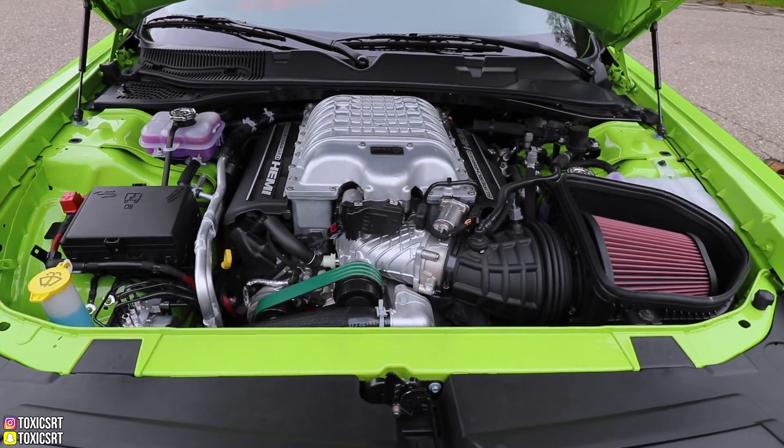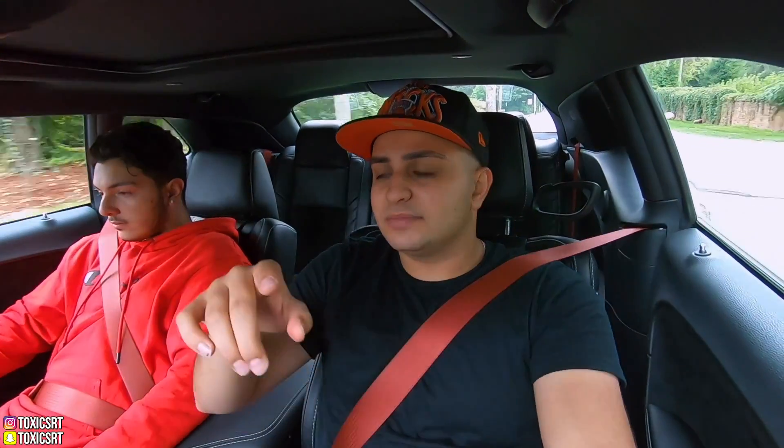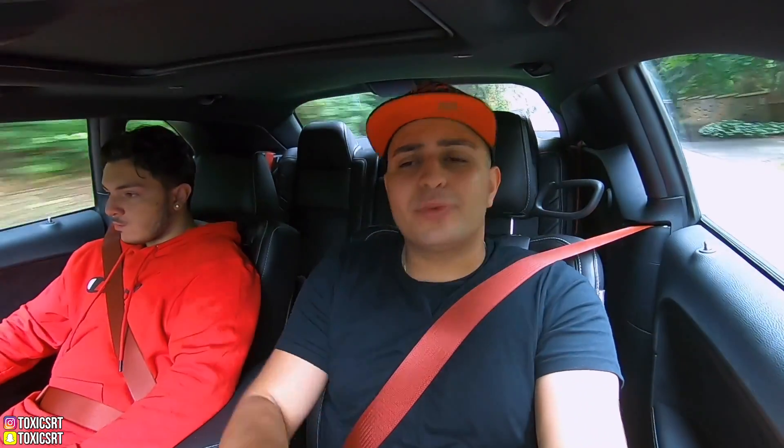Now it's time to go for a drive. Let's put these red seat belts on — I had to get the red seat belt option, which was a perfect option. I also did get a sunroof. One thing I forgot to mention: the sticker for this car was $95,000. I'll get into a whole other video where I break down how much the car costs and how much I paid, but I just wanted to do a little review and tell you guys what's going on with the build.